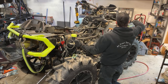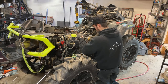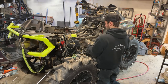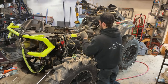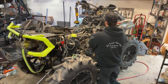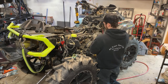Grab the impact here. All right. That comes up to here and plugs in like that. All right, and get this zip tied here. Try to see if I can get it tighter. This thing is dusty.